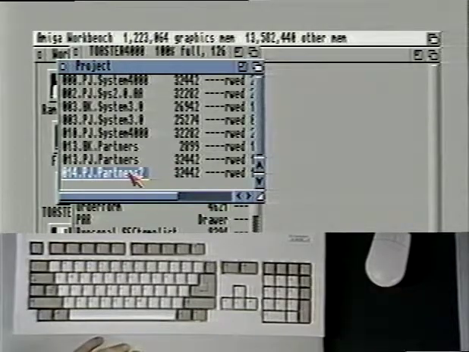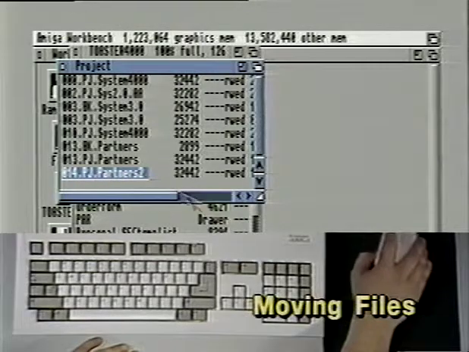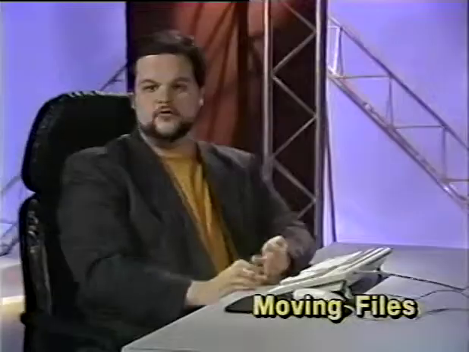Otherwise, the things you can do are moving files from one drawer to another, and that's just a matter of dragging and dropping. When you drag and drop a file from one drawer to another, it doesn't make a copy. It actually takes the file from where you've taken it and moves it over, deletes it from one directory, puts it into another one. So these are basic functions, and when you see how they work, it's pretty straightforward. There are no complex commands to remember or anything like that. You just pick the files you want to deal with, then rename, move, copy, delete, whatever you want to do to them.